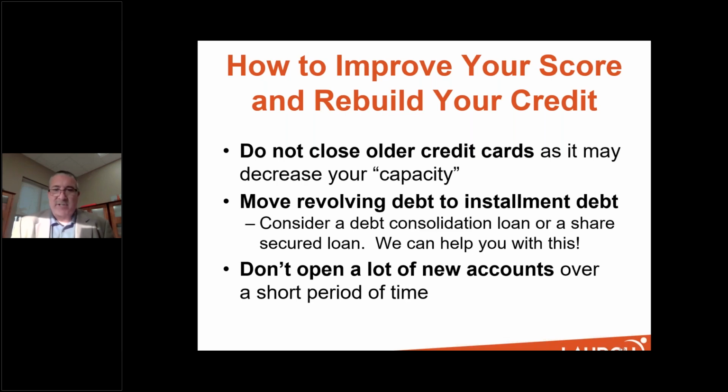Again, if you have about 5 or 6 credit cards in your wallet and you add up all your limits and it adds up to about 10,000 and you have $7,000 in balances, you don't have a lot of capacity, but at least you have a little bit of capacity there. But if you close your credit cards while you still have balances, you may eliminate any capacity that you have. You may drop your limits from 10,000 down to 7,000 while you still have $7,000 in balances. You just eliminated all your capacity by closing your credit cards out while you still have balances. My best recommendation is wait till you get your credit cards paid off.